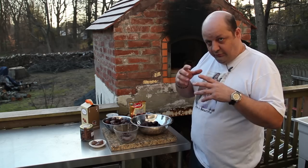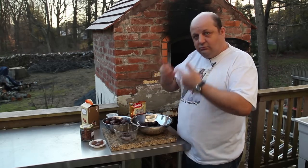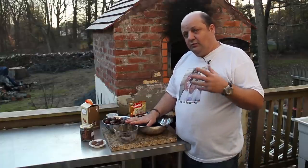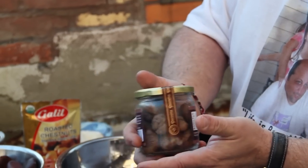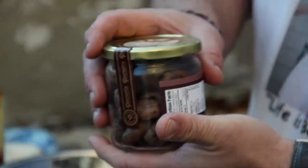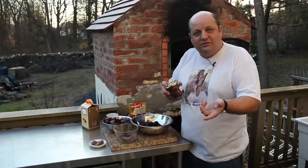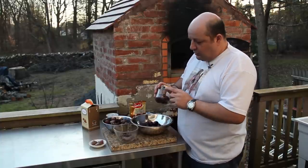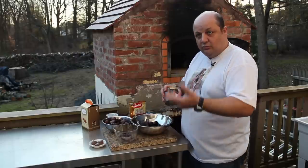If you don't want to go through the trouble of cooking, roasting, and peeling, you can find chestnuts these days in many different forms. You can find them jarred — this is an Italian product, already boiled and ready to go. You can eat them straight from the jar, put them in a salad, add them to a meat dish or a risotto, or go ahead and glaze them or turn them into a dessert.